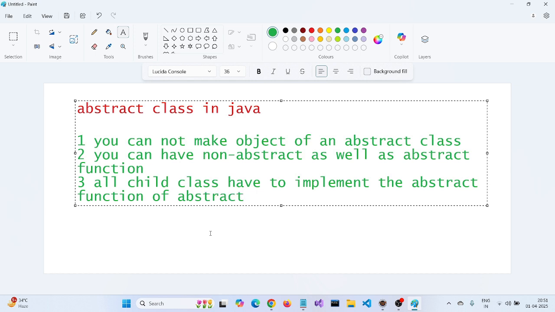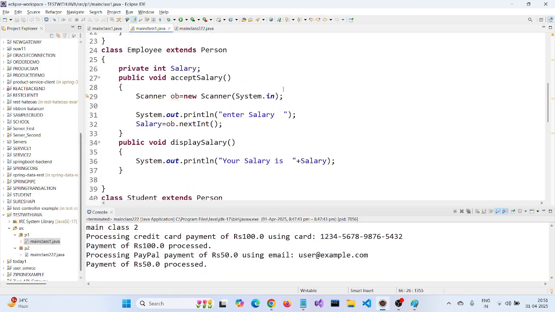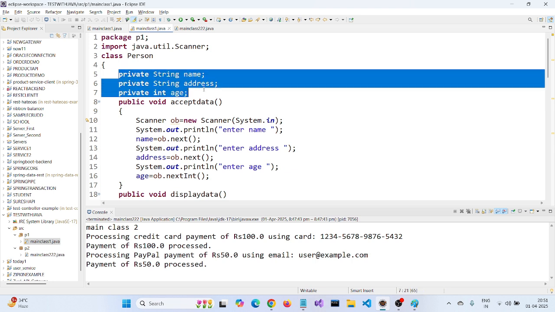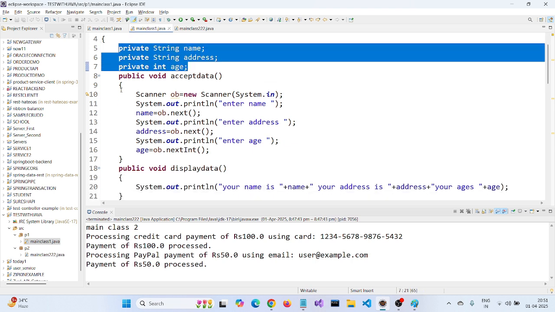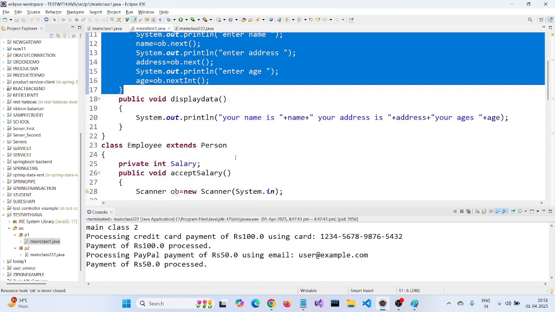Now, when I started teaching you about inheritance, we discussed this example, if you remember. We were having a person class. Person class is having some properties, then there are two functions: one function is used for accepting the data, and the other function is used for displaying it.